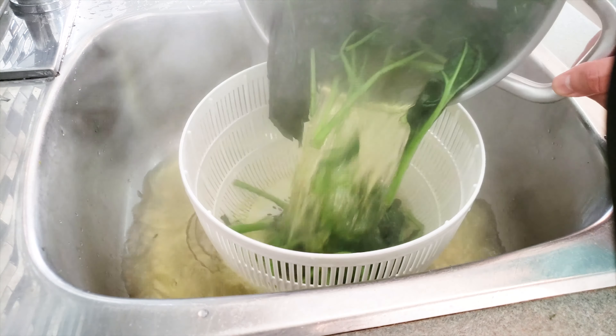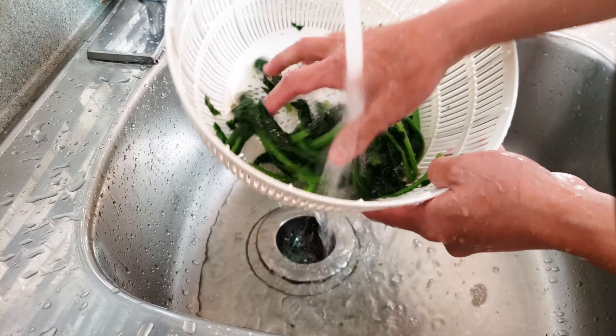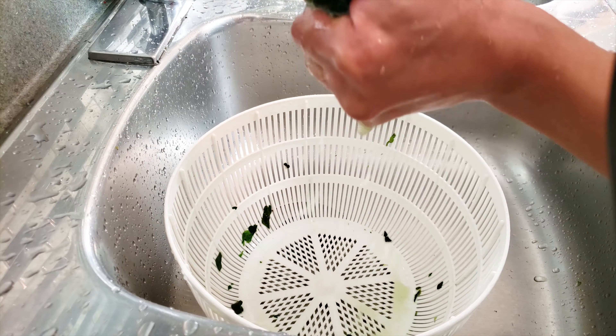Here's our boiling water. Here I've got 300 grams of mature spinach that we're going to blanch in that boiling water for 30 to 45 seconds. Now if you're using baby spinach, you want to reduce that cooking time to 15 to 30 seconds. So let's transfer some of the spinach into the water.